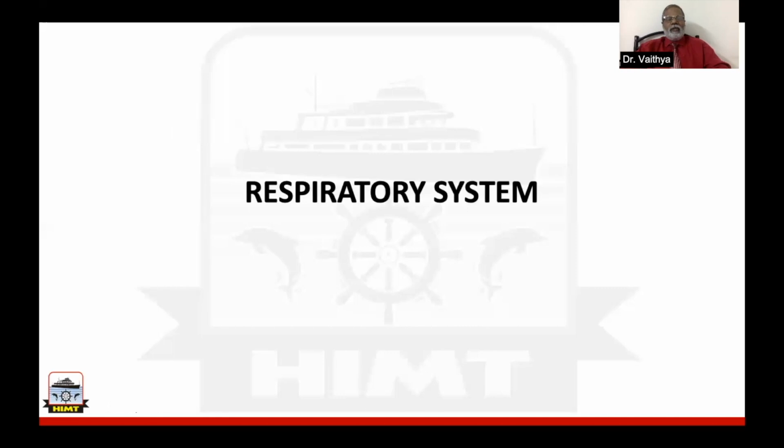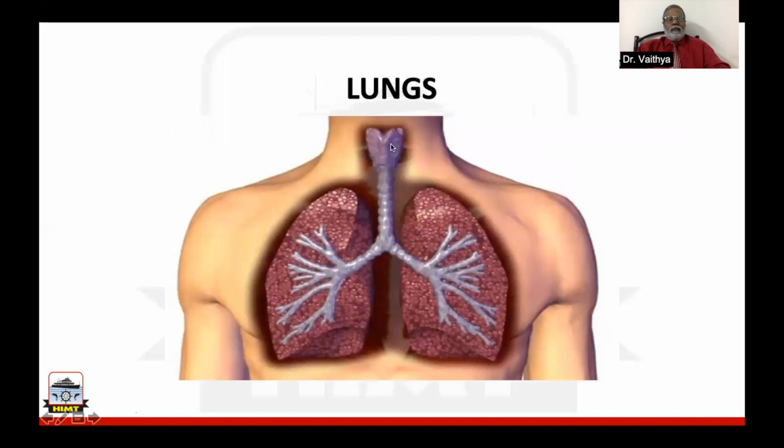Now we are going to discuss the respiratory system. So we have a projection in the neck that is named Adam's apple. Approximately from that landmark, two pipelines come down. One is the windpipe, the other one is the food pipe. So here we are going to discuss the windpipe. So this is the windpipe. It starts from the Adam's apple plane, comes straight down almost up to the center of the chest, and there it gets divided into two branches. Each enters into the respective lungs.